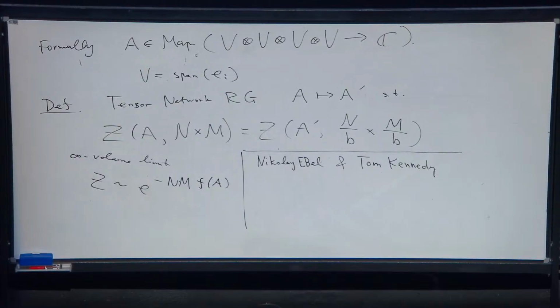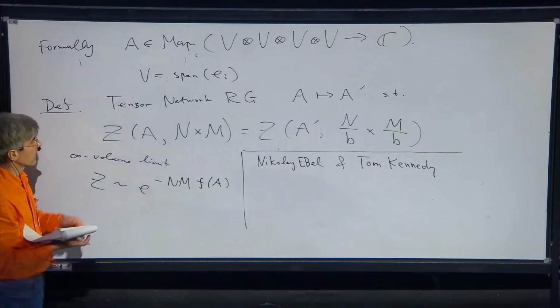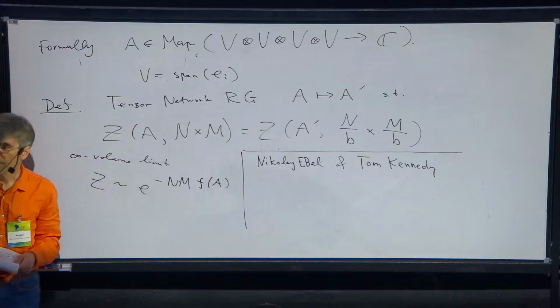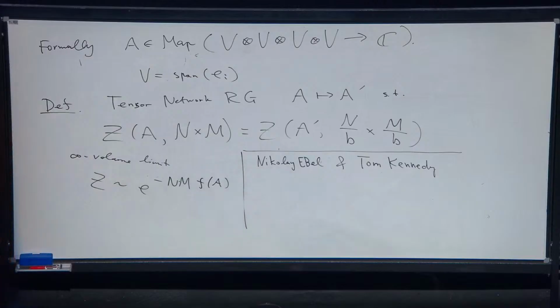Question, Slava. Yeah, sorry. So this equation is just one equation, right, for one number, Z equals Z. And A prime has many variables, right? Chi to the fourth or something. So this equation does not define A prime, right? It does not define A prime, no, not uniquely. There's now an art of choosing an A prime which is physically good. Well, there are many solutions to this equation.